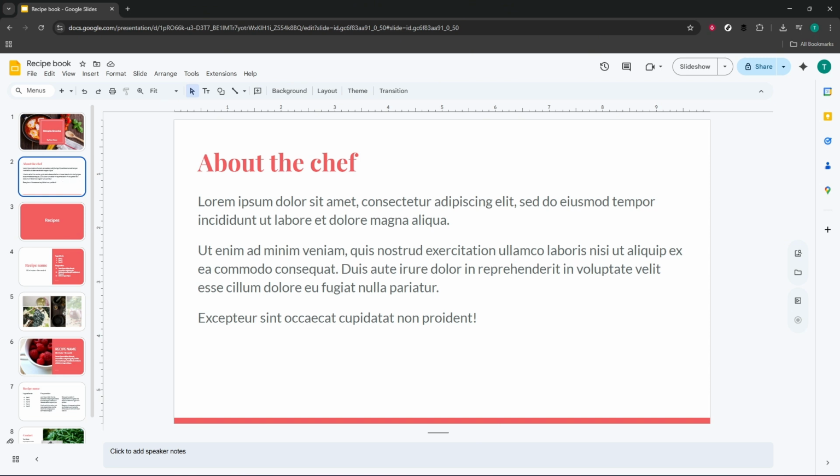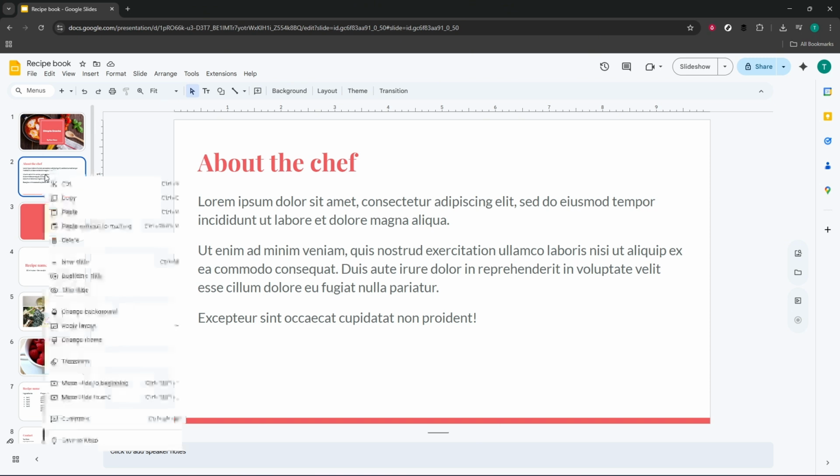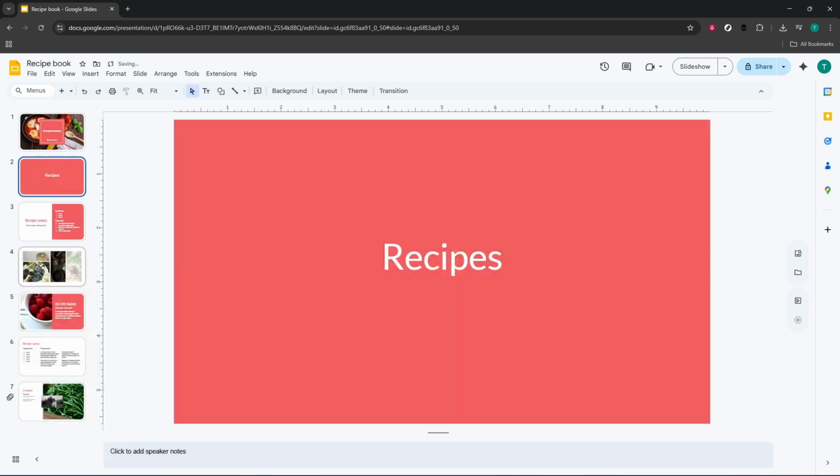With that slide selected in the left panel, right-click to open the context menu. From the options that appear, choose Delete. Depending on your software, it might read Delete, Remove, or a similarly worded option, but it will be clearly labeled for this purpose. Once you click it, the slide disappears from the left panel, and the slides that followed it will shift up to close the gap. You'll also see the slide numbering update automatically to reflect the change.